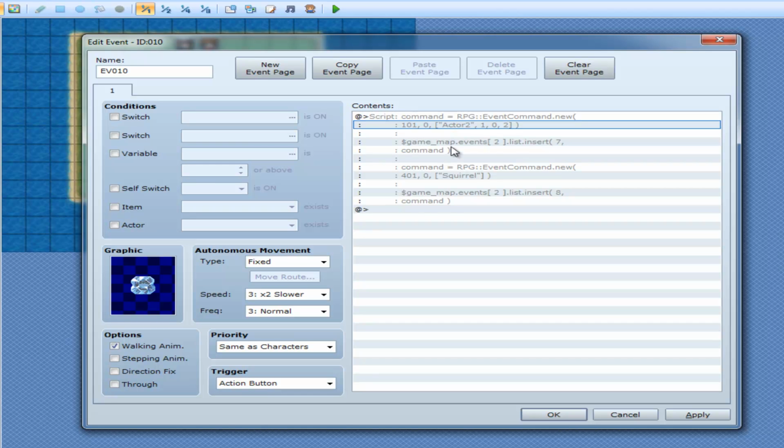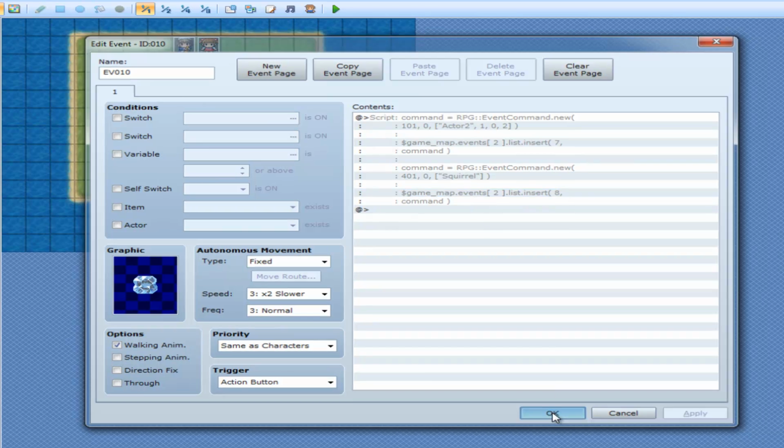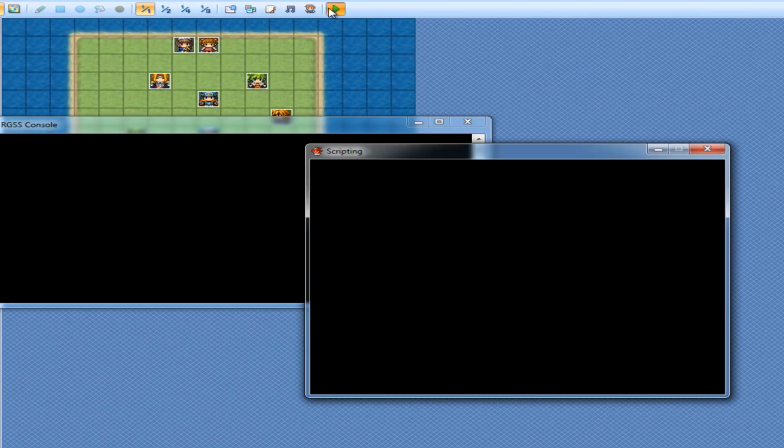So we are first inserting on line 7 the actual show text command 101. Then we create another one, which is the 401 command, which has the text in it. Then we insert that in line 8 because that is just below the 101 command.